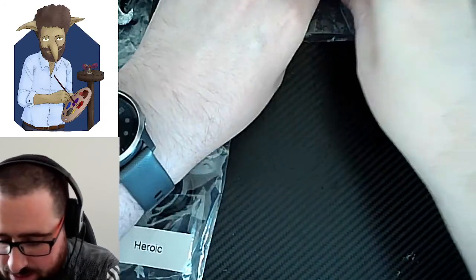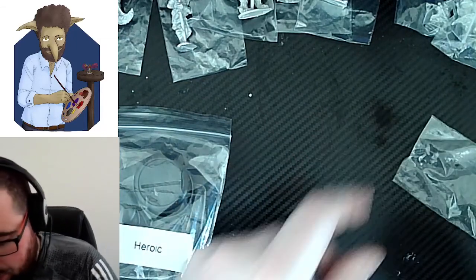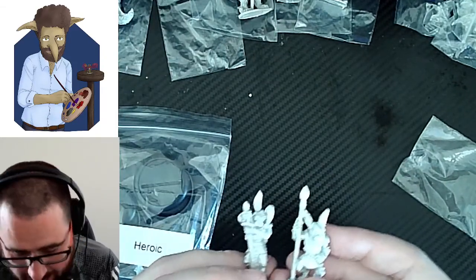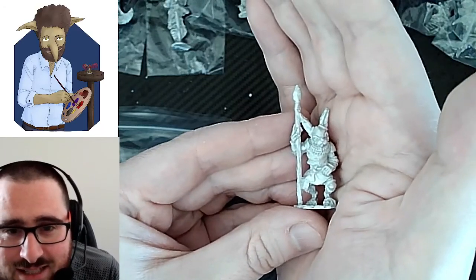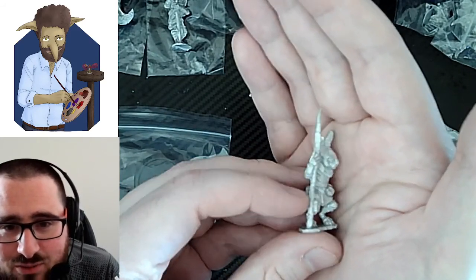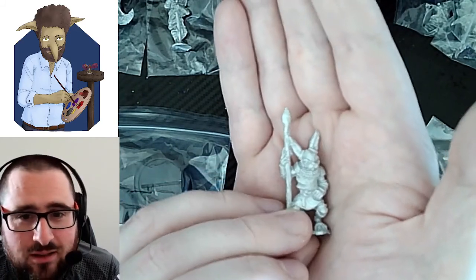Let's put this one down again. So we've got the Rabbit Guard Sergeant coming up next. And to be honest, this is the one I had to check. The Rabbit Guard Sergeant and the Hare Warrior are the ones I had to check on the site to make sure which was which. But yeah, you can see there some of the beautiful sculpting on this. This is a lovely sergeant-at-arms kind of pose for the rabbit.